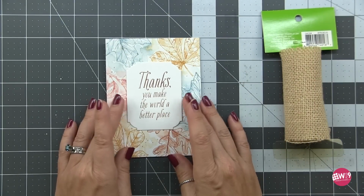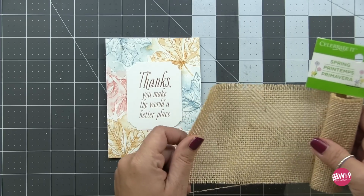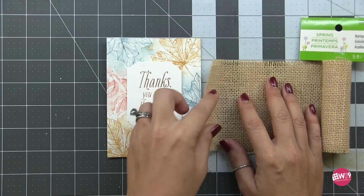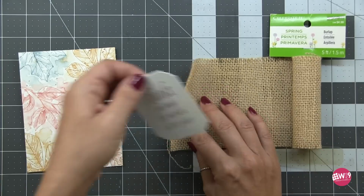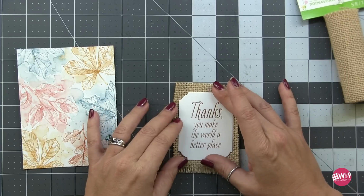Okay, so like I mentioned, I was creating on the fly here. I had no plan since my other plan went out the window, and I decided this needed a little something, and I grabbed this burlap. I picked this up at Michael's, and I'm pretty sure they sell this year-round in their seasonal section. I'm going to layer that behind it.